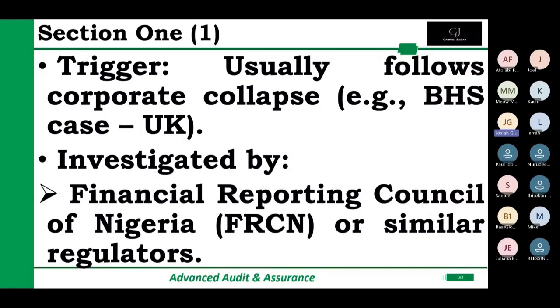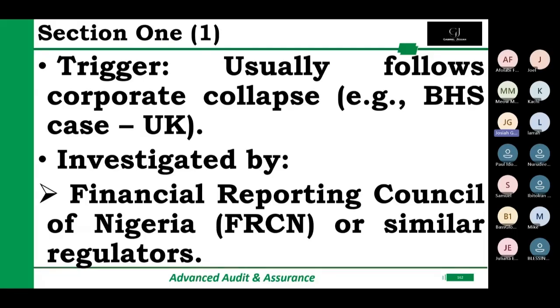In fact, they fined that big four firm. I saw the news and I read through it. Very pathetic. In fact, the partner that signed the financial statement almost lost his license. He was fined, I think, £10,000 that time. It was a terrible corporate collapse.